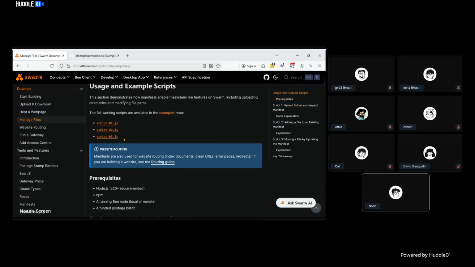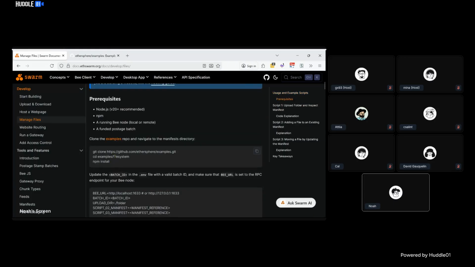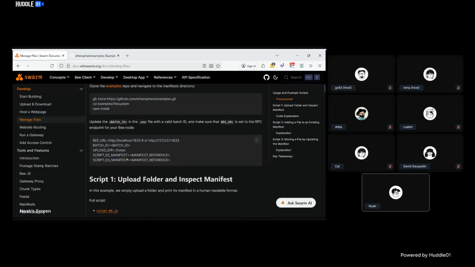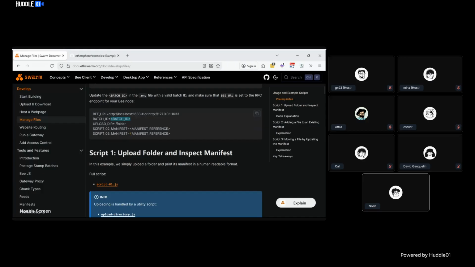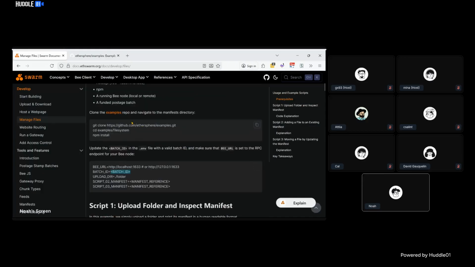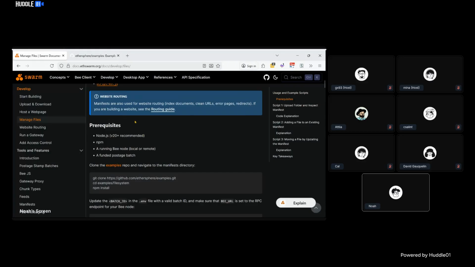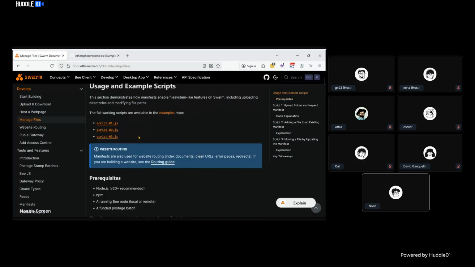Essentially all you need to do to go through the guide is follow the commands as written, updating any values that you need to, and it should just run straight away. This is also great if you need a fully working implementation of something and you want to build out from it. So these examples are a really great resource.